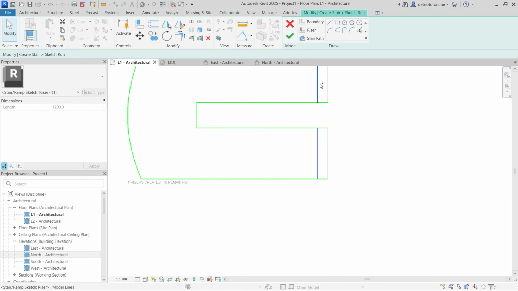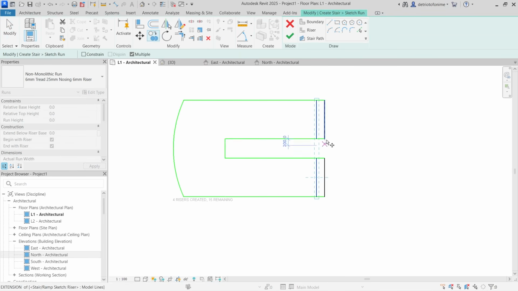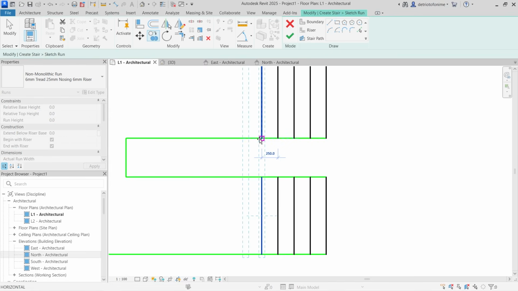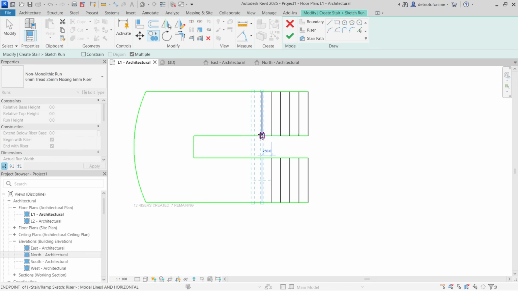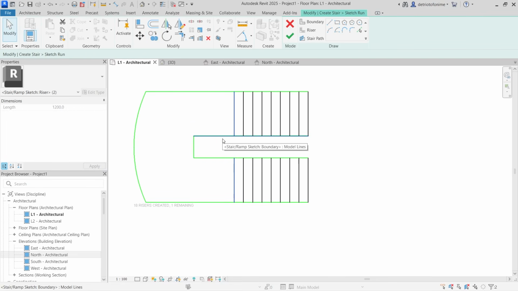Now we can select these two and go ahead and select copy, and just take your cursor to the first riser and then select that as the endpoint. I'm just going to use that to copy it accurately to get all the risers in place. So we see we have 7 more risers left, 5 more, 1 more riser left.